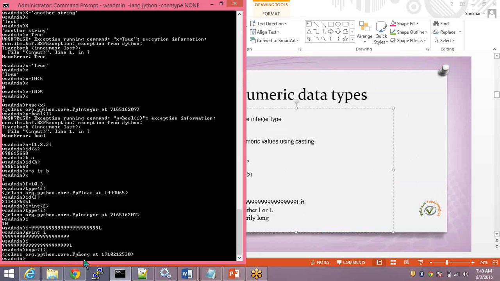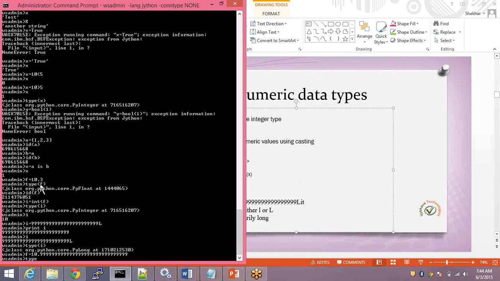Pawan, if you don't mind, can you just re-implement again? Sorry? Can you just re-implement again? Which one? Slide? The float. Float. Yeah. Float you want to type. Okay, FEC. No, just the calculation you implemented now. Okay. Okay.